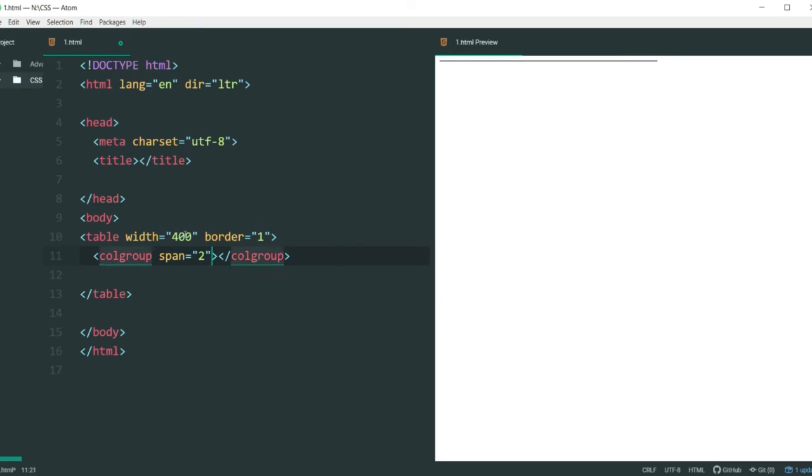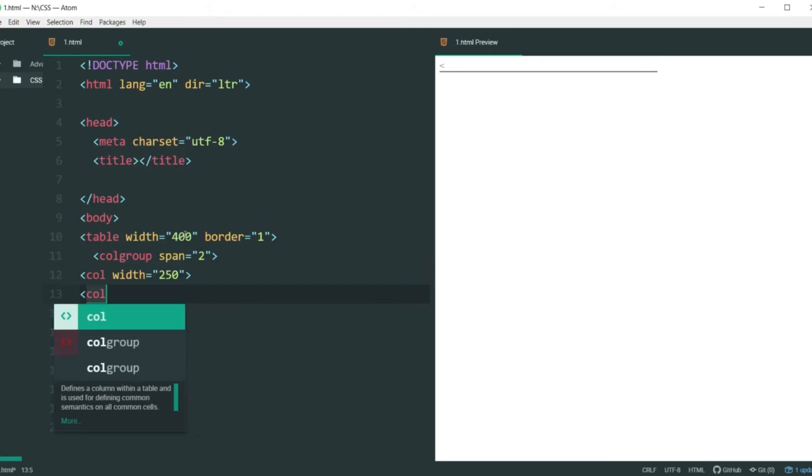So first col width, inside that I want the column width. Here I'm mentioning col width equal to 250. Again I need another width of 150.